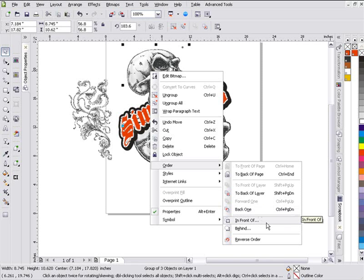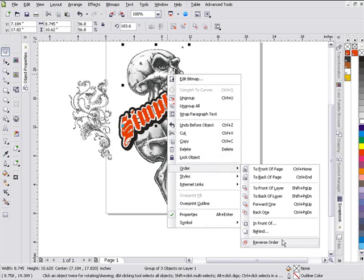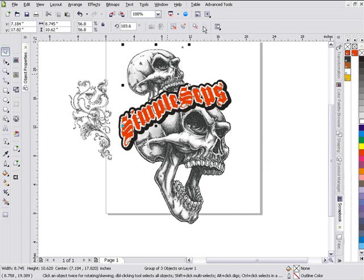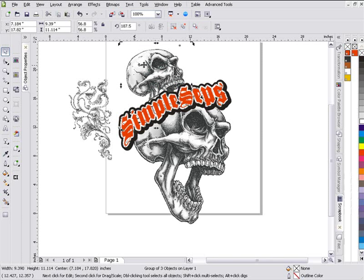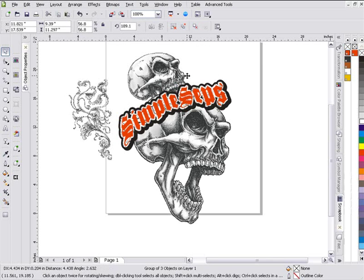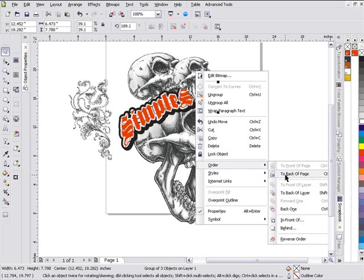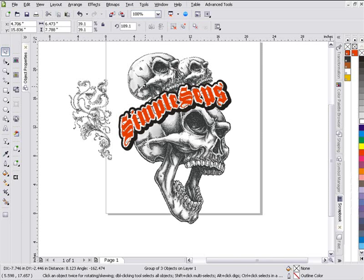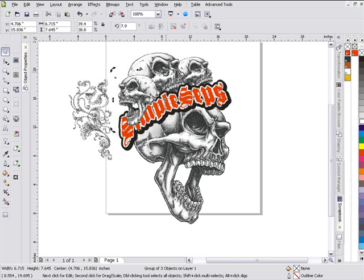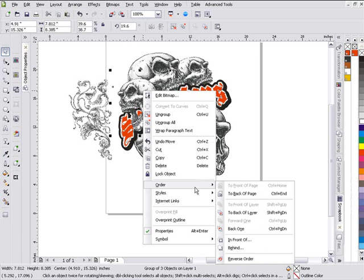We've got some rather big files open here. I'll select In Front Of and go to my skull here to see if that's going to show down through my skull — and I don't want that. So I'm going to right-click, go down to Order to Back of Page, and that'll send that to the back of the page. I'll rotate this just a little bit. Even though these are raster graphics, we can still tweak and adjust them — twist this down just a little bit. I'm going to duplicate this again to one side, resize, and then right-click and Order to Back of Page. Now we've got our two skulls, and I'm going to get another skull over here. This one I'll mirror, and then rotate it going the other way. So we've come off this one skull, but we're creating a really intense design pretty easily dealing with these monochrome objects.